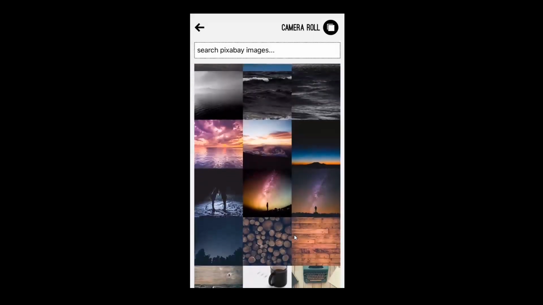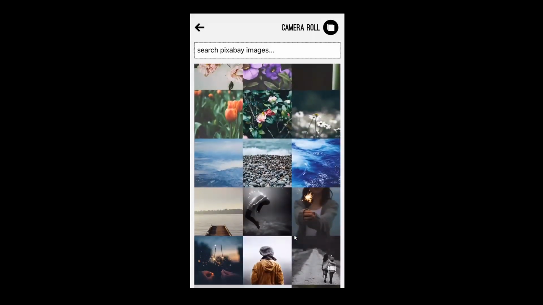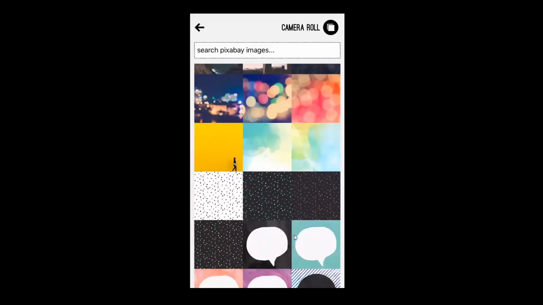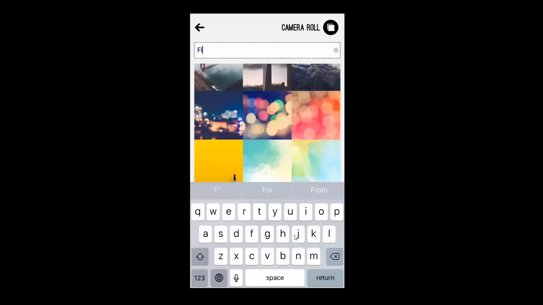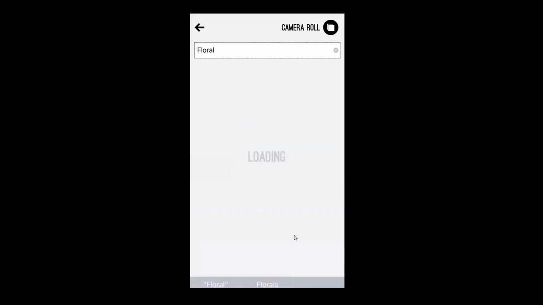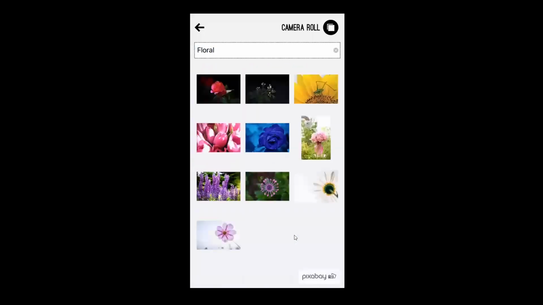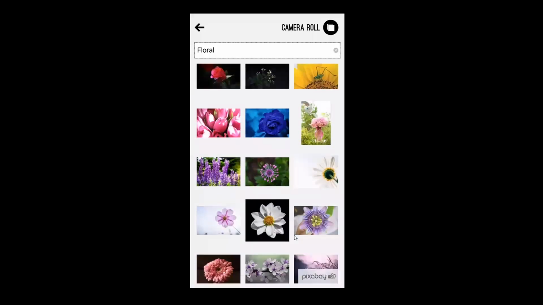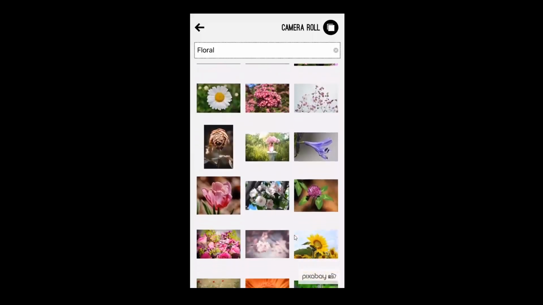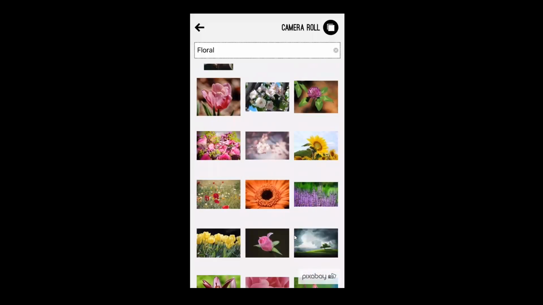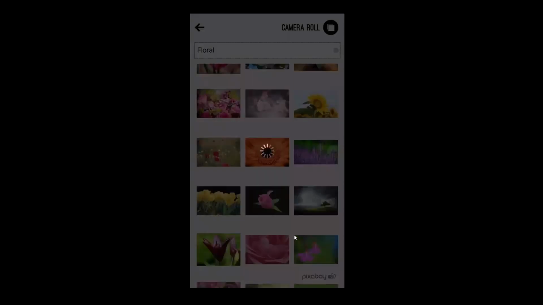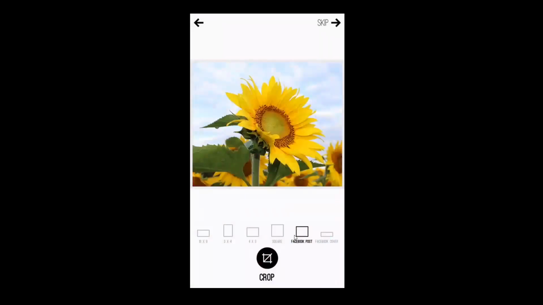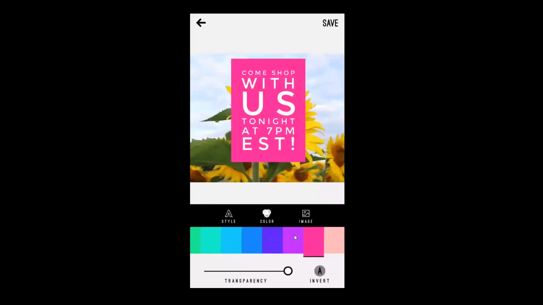Now, these are all commonly used images. You've probably seen people on Facebook. A lot of times they'll use these images, but I always search Pixabay, and like, let's say you want a pretty floral image. So you just type in floral and it's going to come up with all kinds of fun flowers. Another cool thing that you can do is, let's say for instance, you want to use this sunflower image. We'll go ahead and crop it.